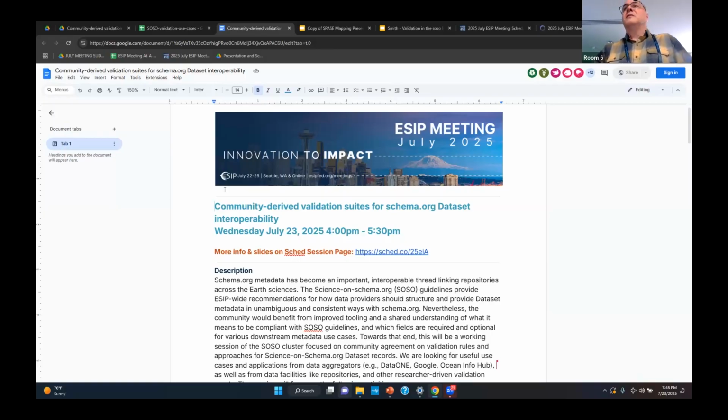So the guidelines have been useful in that regard, but I think the experiences we've had both producing and then consuming these records for use in discovery systems has shown us that there are still some real challenges. One of them is that schema.org doesn't really have much to say at all about the minimum required fields for publication. It says nothing about whether anything's required at all.